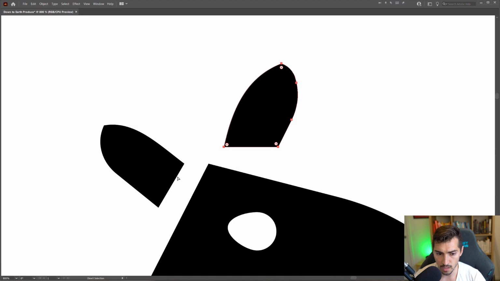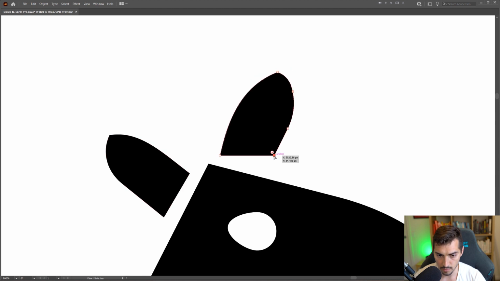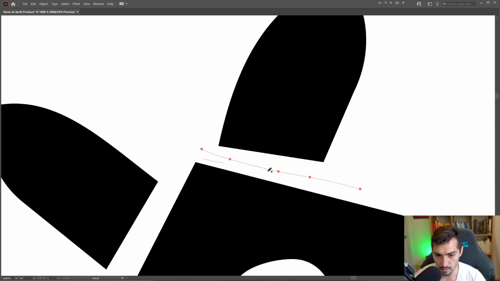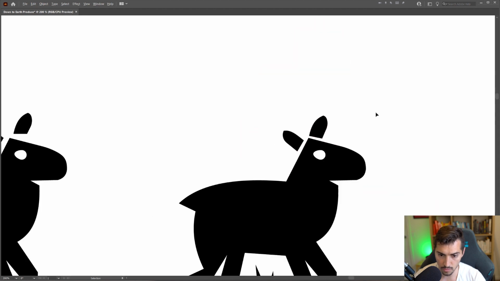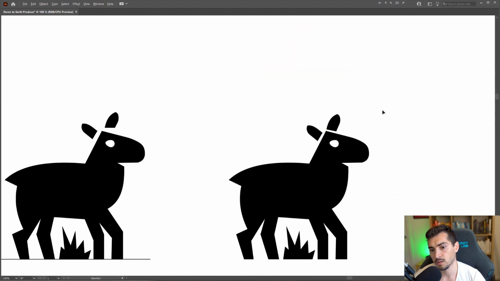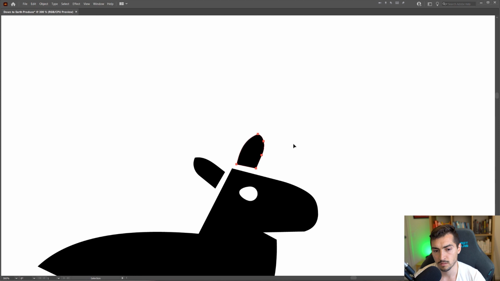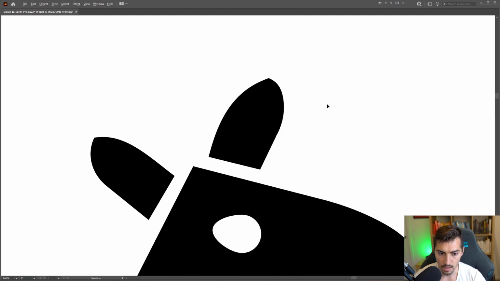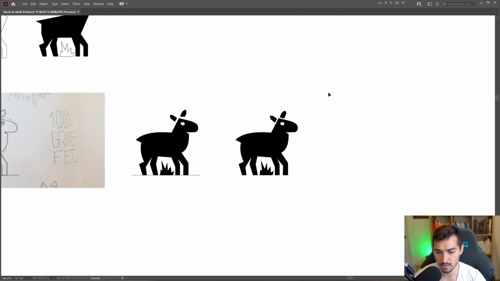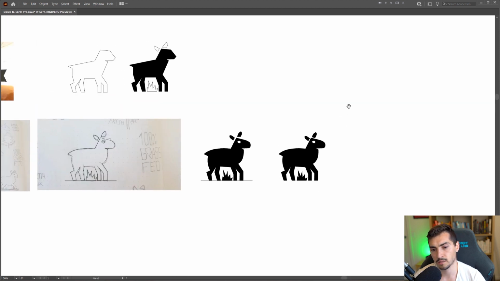And I think that is looking cool. The only issue is the ears. I think they need to be brought a bit closer, like this, and match it up. So what I'm trying to do is match up the lines as much as possible. You don't have to use a grid if you don't want to. That's totally up to you. It doesn't have to be perfect, because it is a family farm. And we want to just make sure that it's nice, organic.